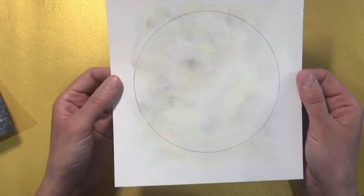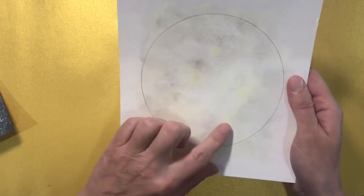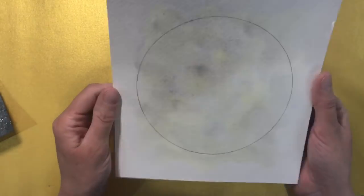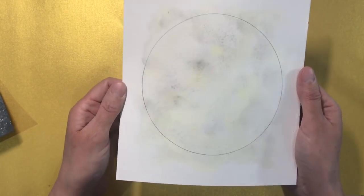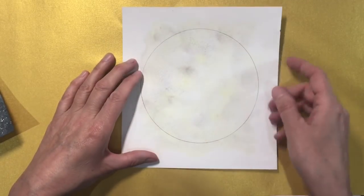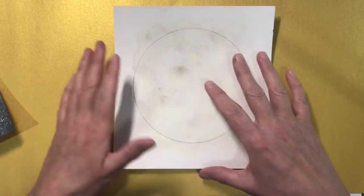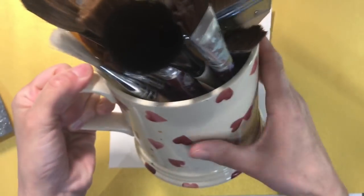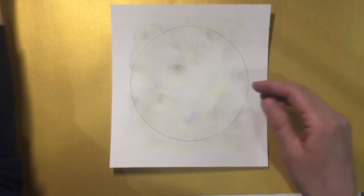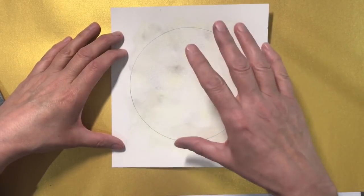And then I've got this page here. Now this is done on watercolour paper and it looks as though this is Artist Loft watercolours. I don't think it's spray ink. It looks as if it's watercolour. So I've obviously done this at some stage and decided it wasn't quite what I had in mind, but I've kept it, and all I've done is I've drawn a circle on this background. I don't know whether you can pick up that gorgeous shimmer, but I want to try and create a moon, and I've drawn a circle just with the mug, the giant mug that I use to keep all of my large paint brushes in. So I am just going to cut around the outside of this moon shape, and then I'll be back.